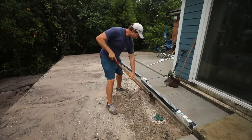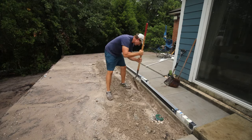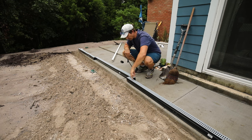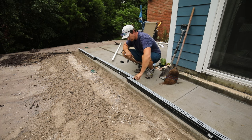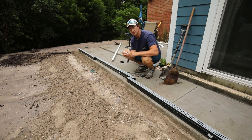The first thing I need to do is dig out enough space to insert the channel drain and the necessary plumbing. In my case it took three of these drain assemblies, each about six feet long. Next I'm going to cut it to fit and run this drain basically from that step to that corner. I line them up, mark the overlap, and that's where I'll cut.